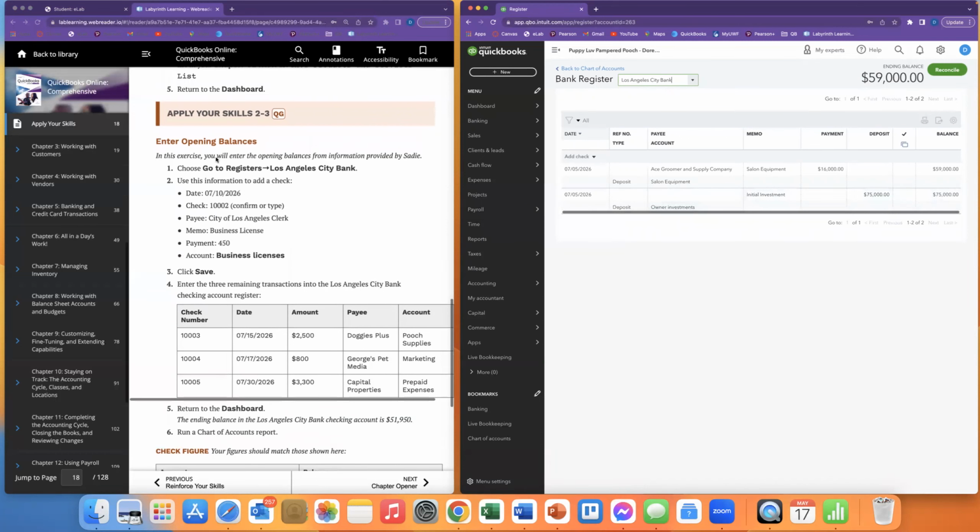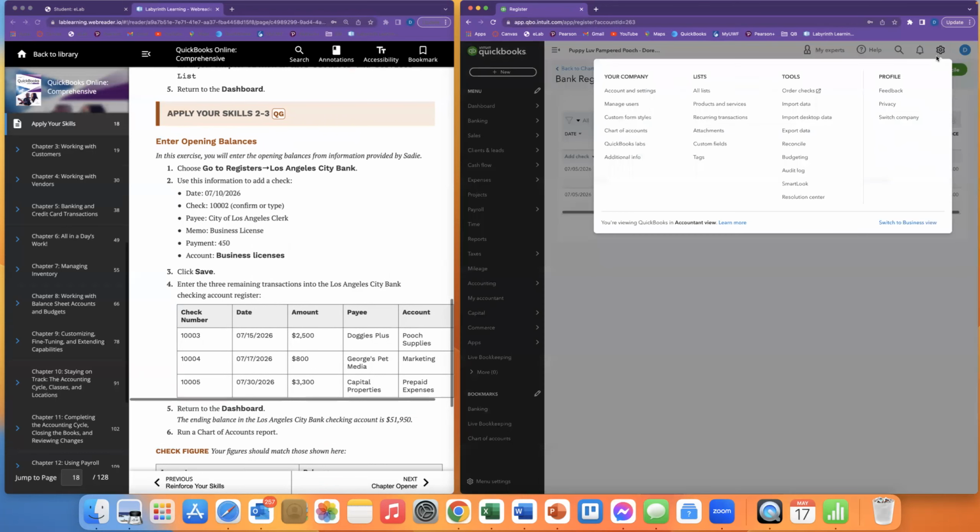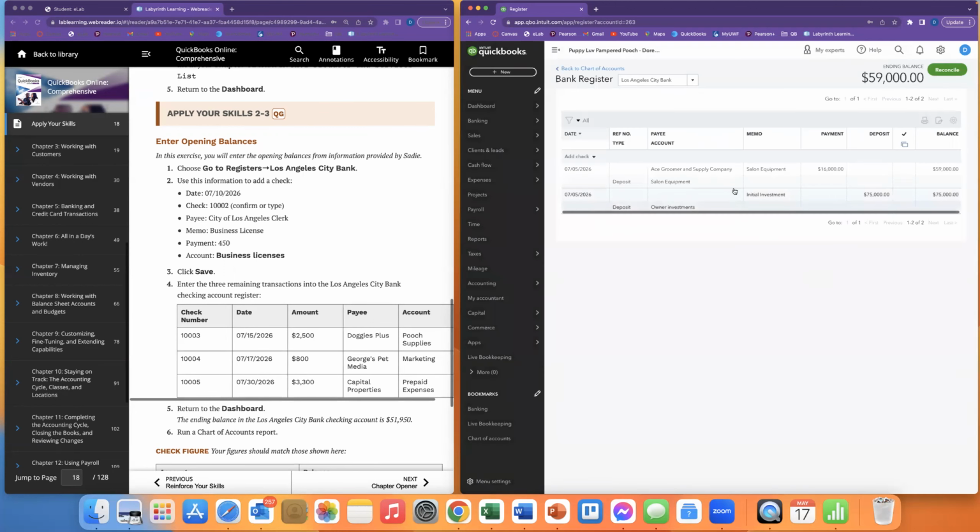In this exercise, you will enter the opening balances from information provided by Sadie. Choose Go to Register. Yeah. And then this is Los Angeles City Bank. So you can also change it with that arrow here. And then use this information to add a check.